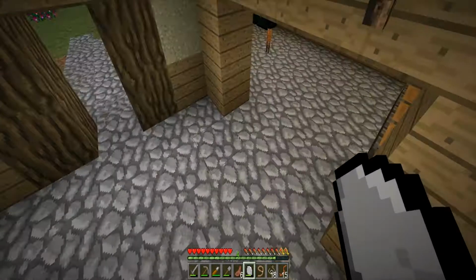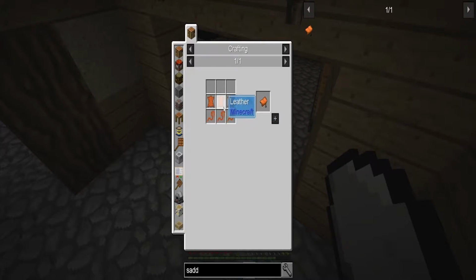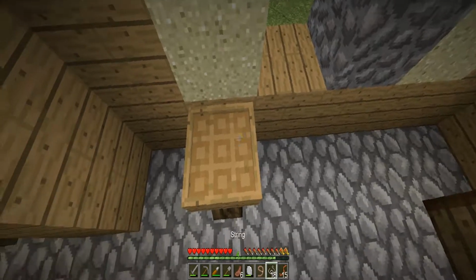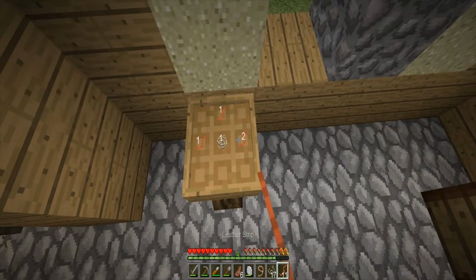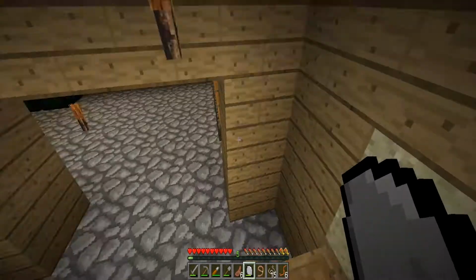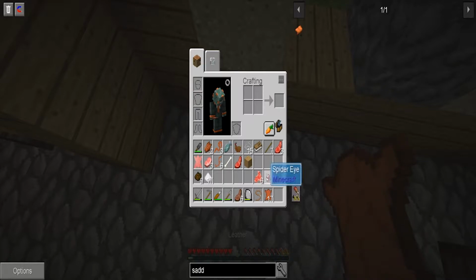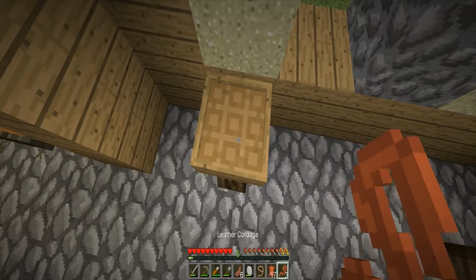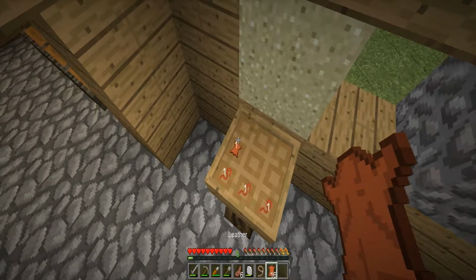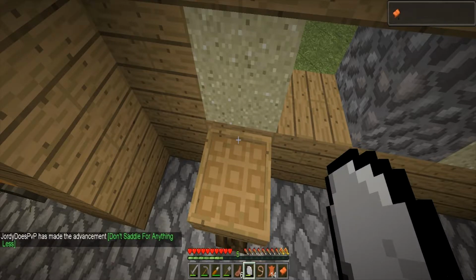So if we do the saddle now, look what we need for a saddle. Right, a saddle. We need 3 leather cordages, which you could do now. So it's like so. There we go. And then we need the leather and the leather, no, not the strips, cordage, and go like this. And there we have it. Don't saddle for anything less. Okay. Loving these puns.